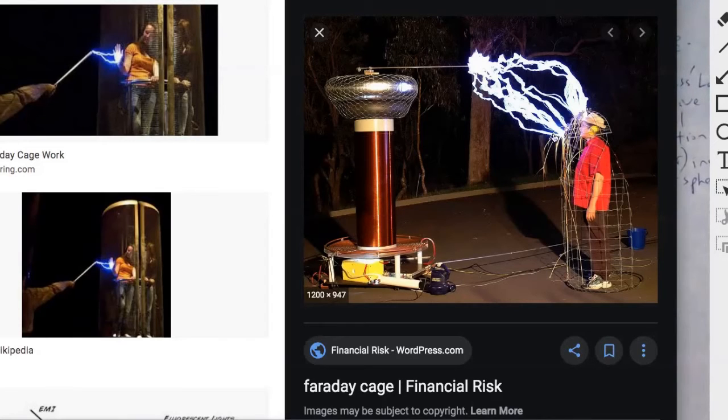Look at that. So you see, he's charging the whole cage, right? But all the charge is on the outside, do you see? So he's trusting that whatever voltage that cage is, every part of his body will be at that same voltage.